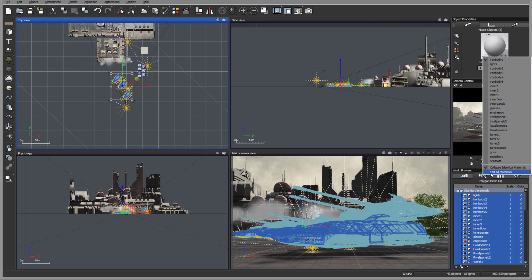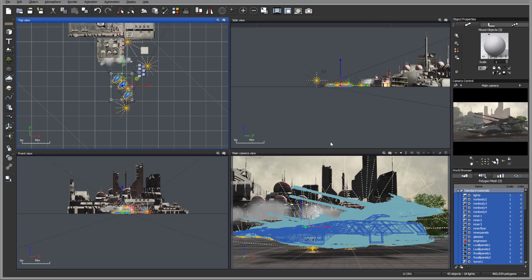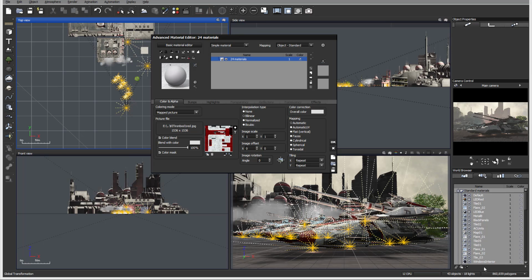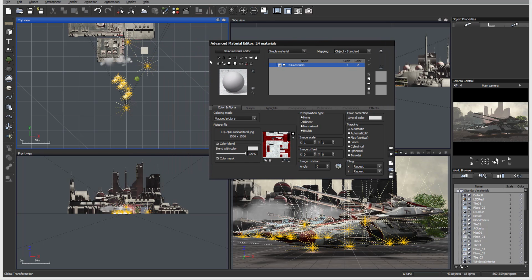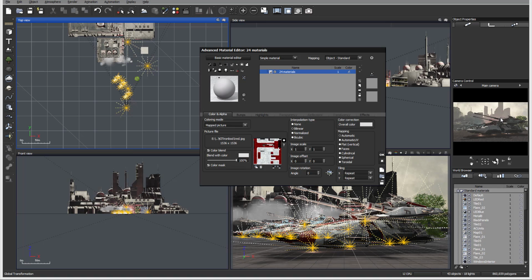There also, you notice on the bottom we have edit all materials, so that way I can modify not just the one texture that I did right now. I can modify all of the materials together. Depending on how many materials and complexity, this window may appear. And notice right on top it says 24 materials. So I use this quite often when I import legacy models, maybe from Poser or other things.